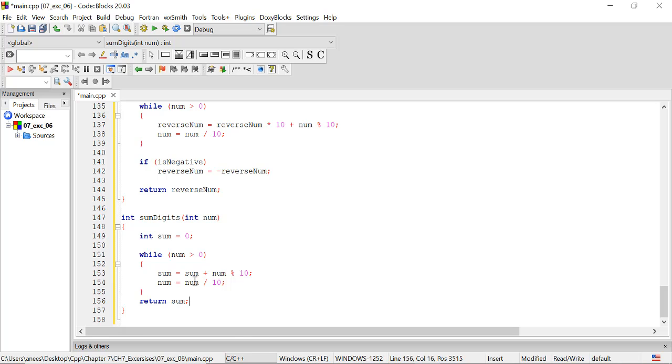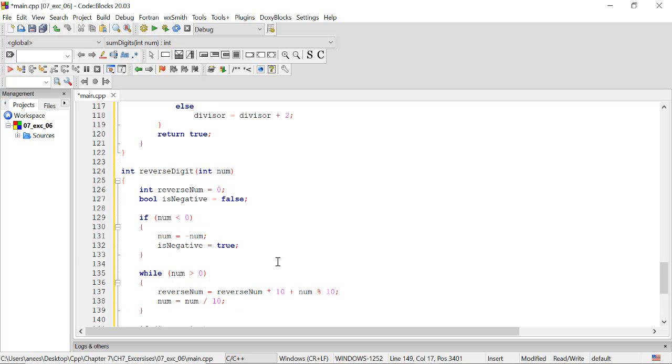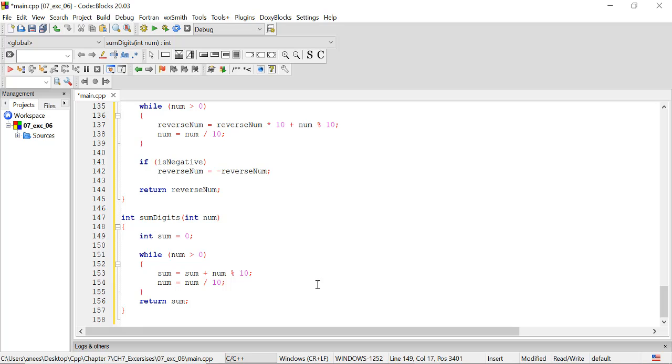And now you can see that we have all of this. Now this follows very closely related to the reverse digit, except this time it's a little bit simpler.